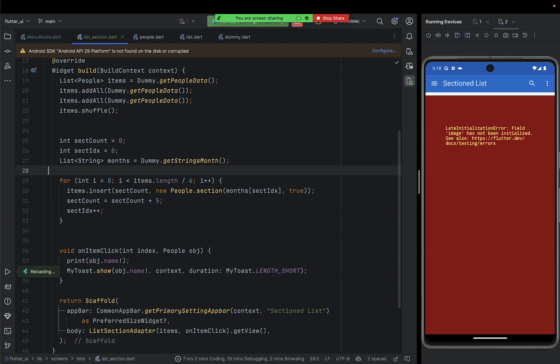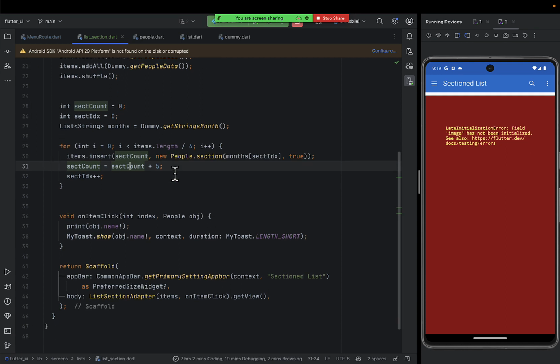After doing that, of course, you're going to get an error in case you don't check if an item is a section. For example, if you try to find an image, it will be null if you don't check whether an item is a section.